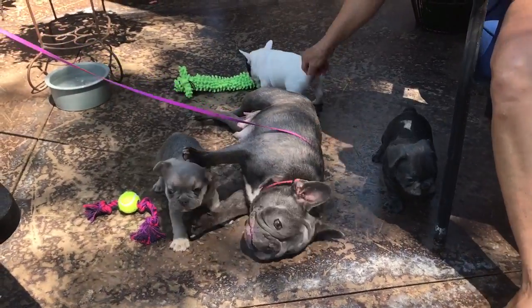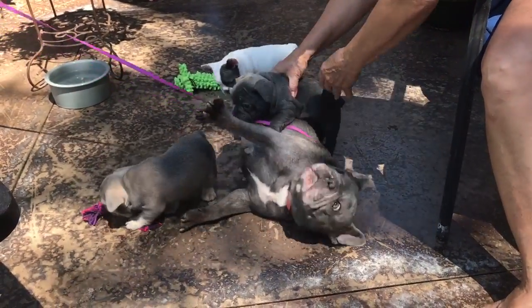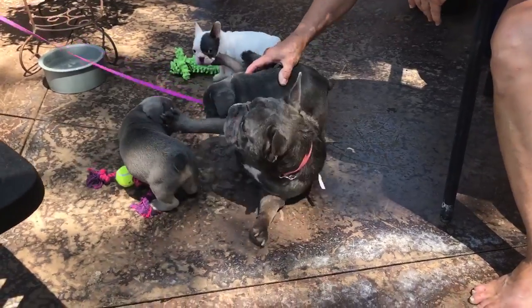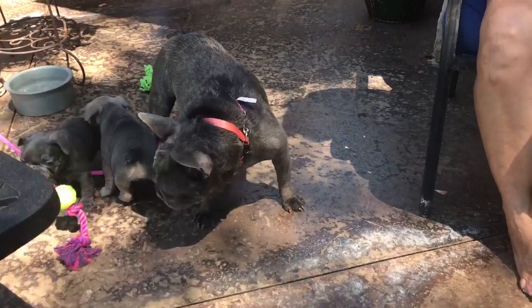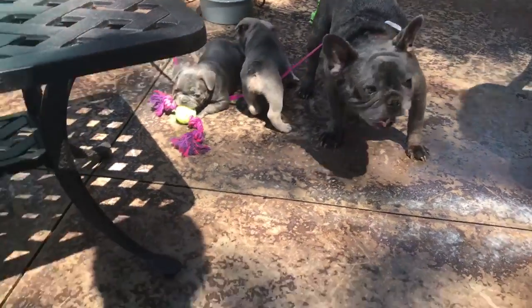She's a good mama. She will stay with her girls — some people ask when do you wean your puppies, and the answer is we don't wean them until mama's not doing her job. Right now she likes to be with her babies. Show her that little walk she's got — she's got a little waddle, doesn't she?